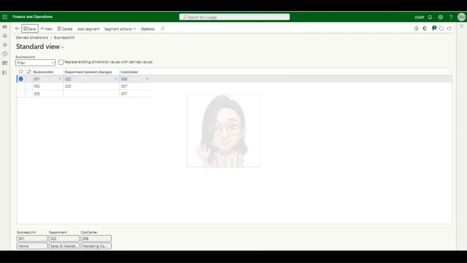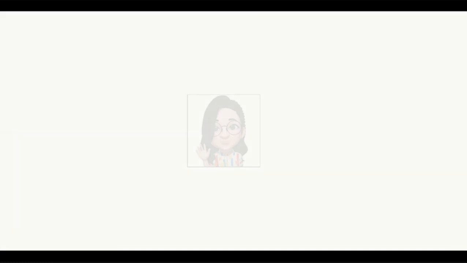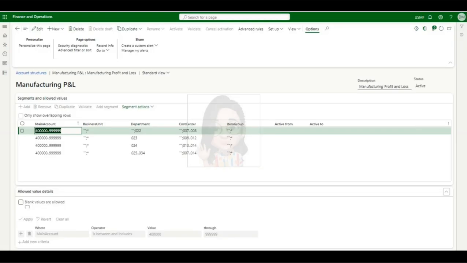I think it's better that we prevent the change not on the department, but on our cost center. Because based on the account structure setup that we have, it is saying that the department is too limiting. But the cost center allows a blank value and each of these values.